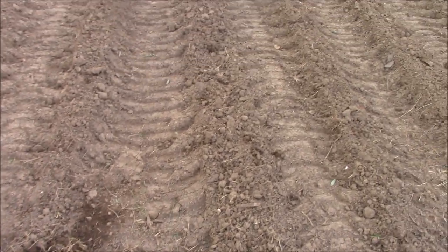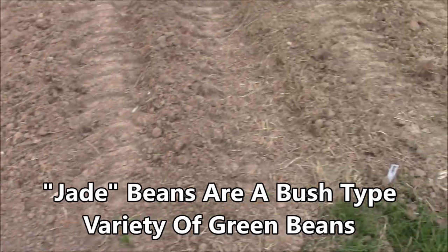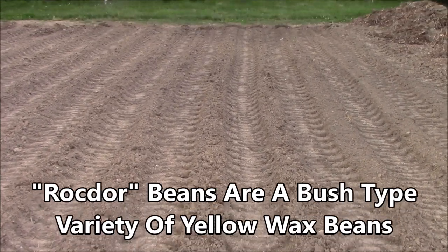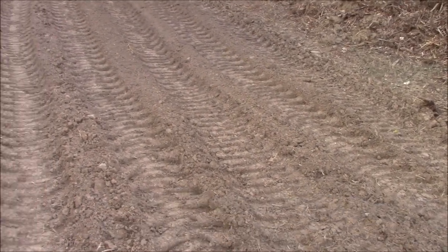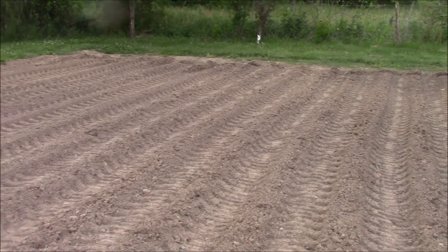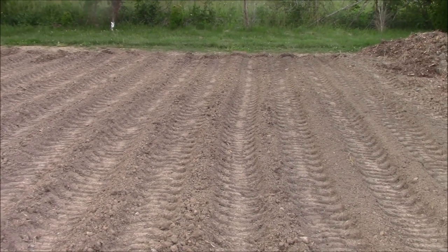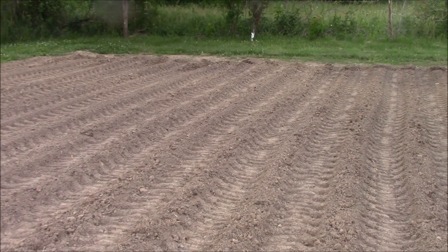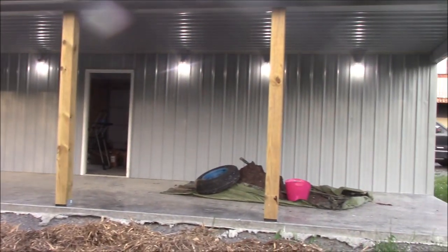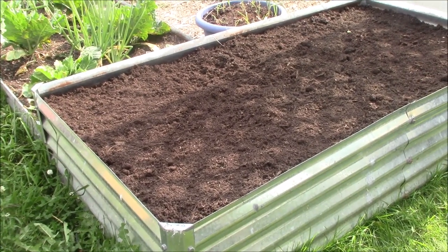We've got three rows here of jade beans all the way out to the end, and these three rows here are the rock door beans. The last three I haven't finished yet. Over there on the very far edge of the garden I'm going to put some watermelon and acorn squash — they can vine all the way up to the fence. There are lights on the shop and everybody's really excited.